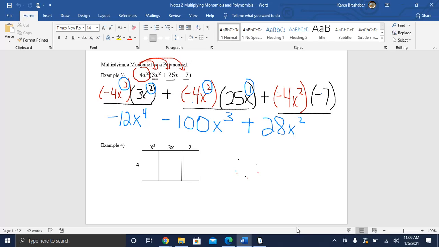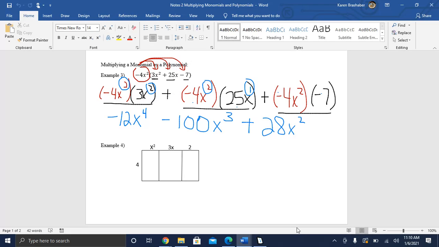And notice that I cannot add any of these 3 terms that I've written in blue together because they have different exponents. So adding and subtracting, you have to have like terms, like variables, like exponents. So on your last step, if they don't have like terms, then your final answer will have individual terms.